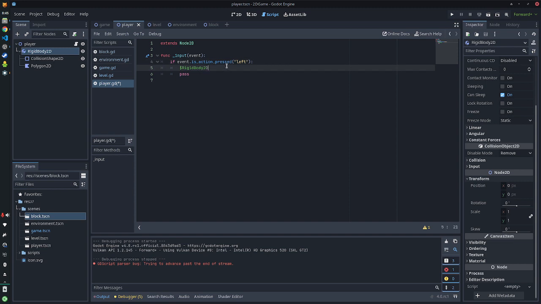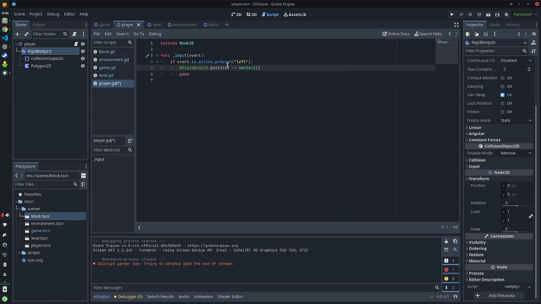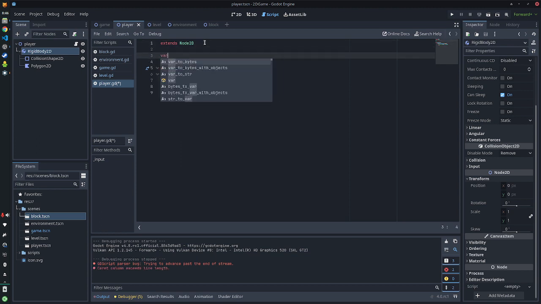So if I want to change the position, I can use the dot operator to access that. Dot position. Now, since we're going left, we want to say minus equals. And we want to apply a difference in what the previous value was to the new value. It's going to be a vector 2, and we'll say, let's say we have a movement speed. Var speed equals 100. Well, I think actually in my previous examples, 400 was actually a good number here.